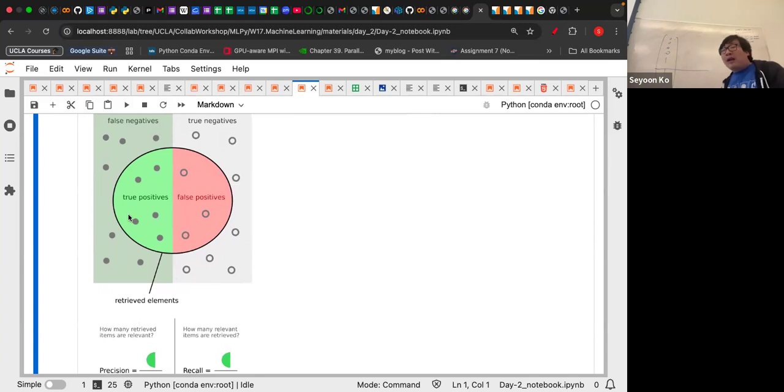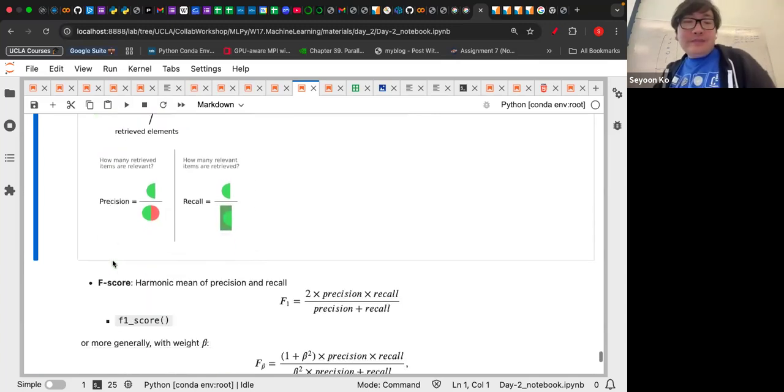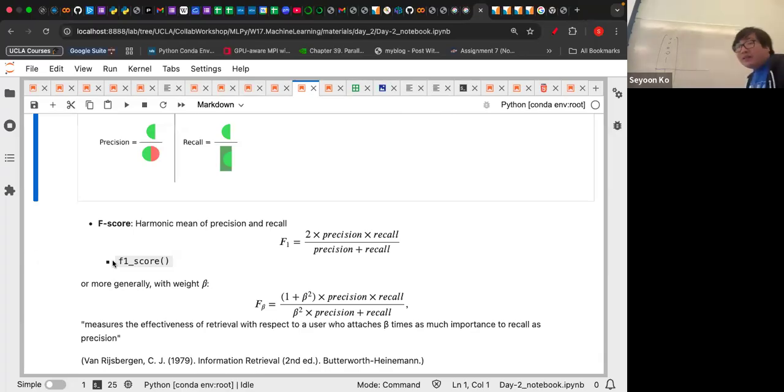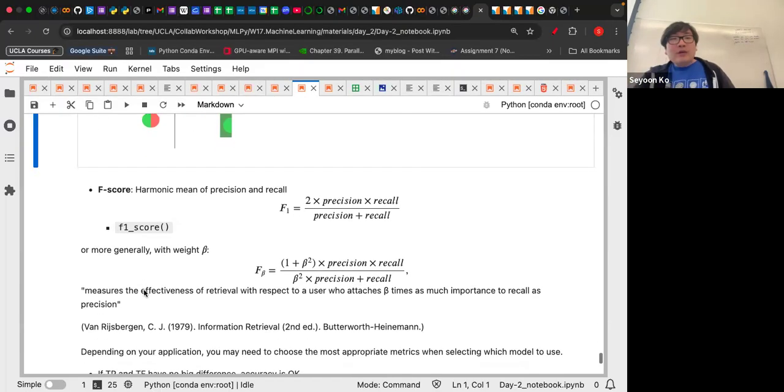And there is a way to balance these two that is called F-score. That is defined as the harmonic mean of precision and recall. And more generally, you could put weight on either precision or recall, which is defined as F beta score.